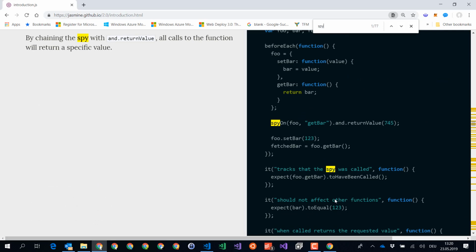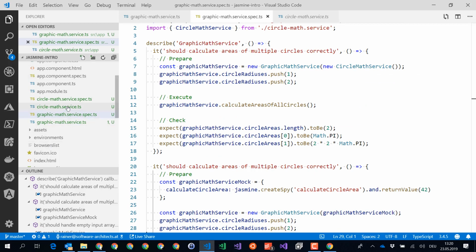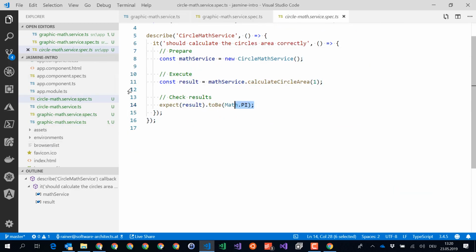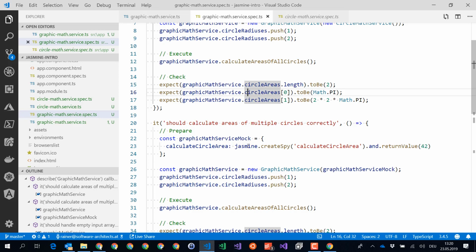For your exam, you must be able to implement a unit test like this. This must not be a problem. You don't absolutely need to know that one. If you want to have a very good grade, probably you should understand how you do this createSpy, okay? But this is the difference if you want to have a 3, a 2, or a 1, something like this. But just to pass the exam, spies are not absolutely necessary. But are they complex? No, they aren't, okay? Good.